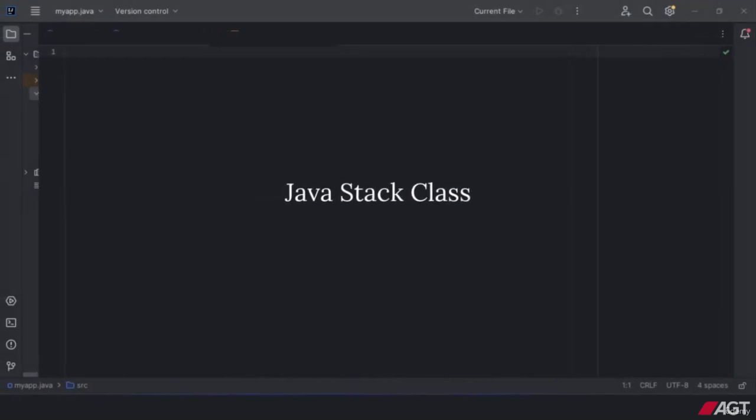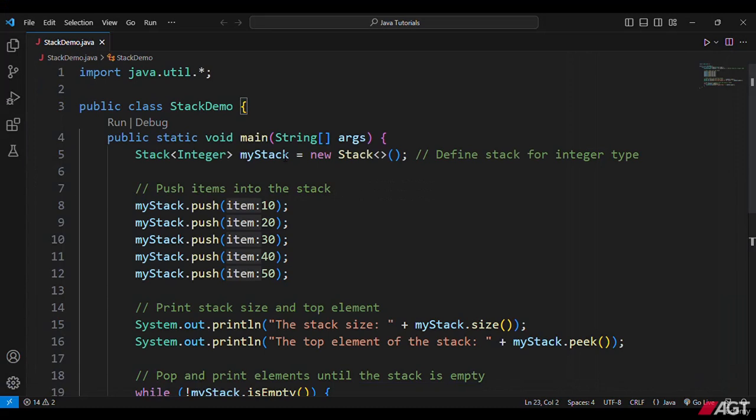In this video, we are discussing the stack class in Java. We have defined one stack class object, myStack, which will hold the integer wrapper class objects as its members, equals new stack constructor. Now how to put our elements, that is the integer objects, within this myStack stack object? Stack is the name of the class, myStack is the object under the stack class. The method is push. With the help of push, we can put our integer objects within this myStack object.